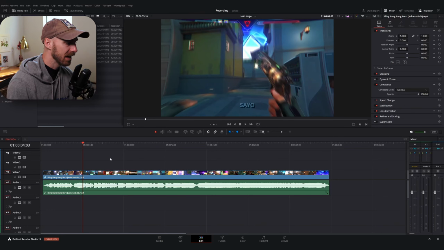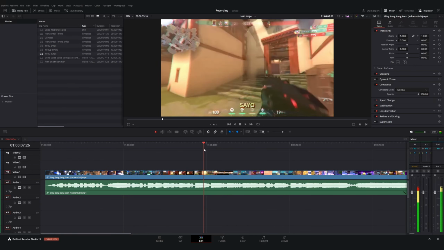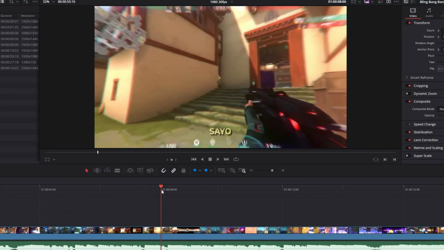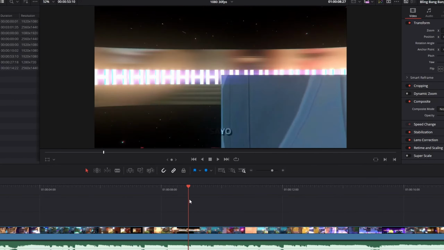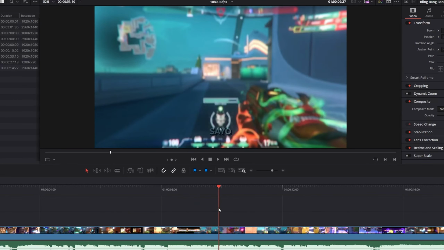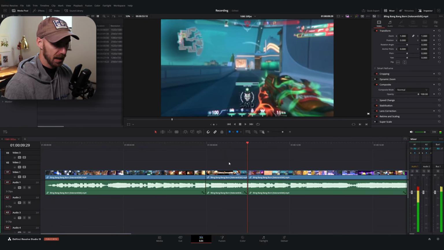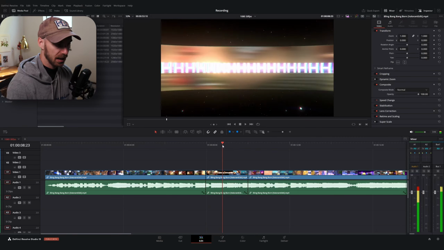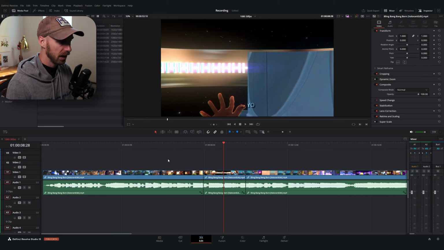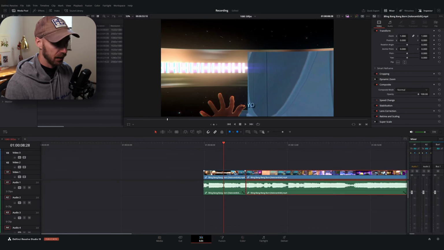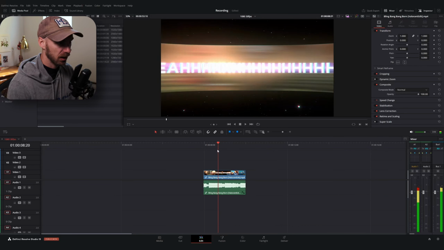All right, and so today what we're gonna be looking at is this section right in here. So starting with this wall peek into almost this film reel like transition into the rest of the video. And it's basically a 2-second segment. And I'm gonna go ahead and just remove the outer section. We'll go ahead and take a closer look at what's happening in here.